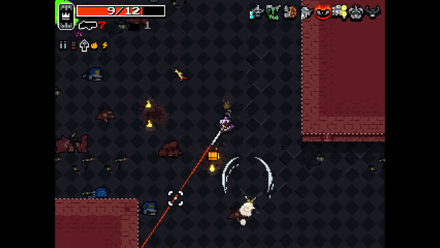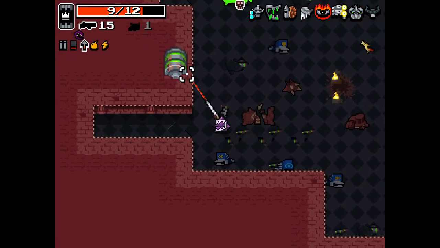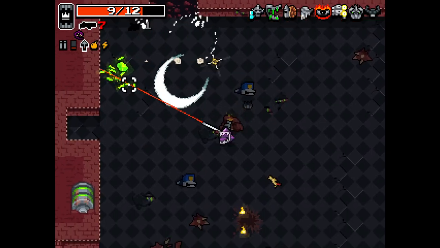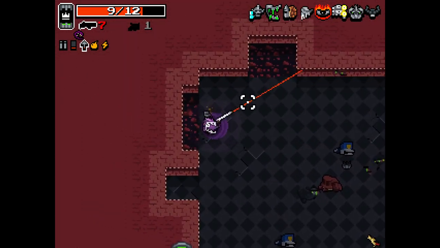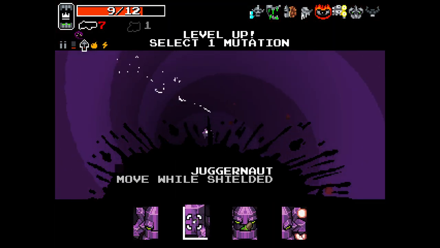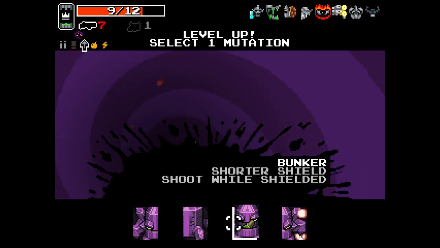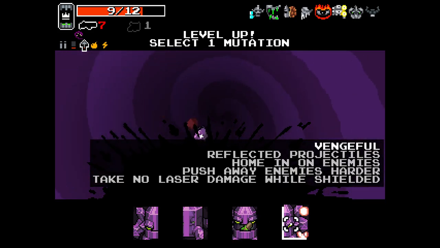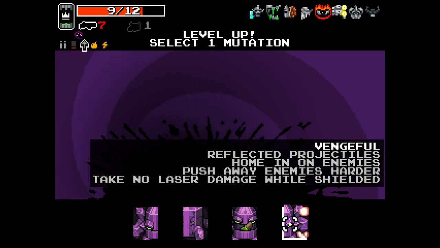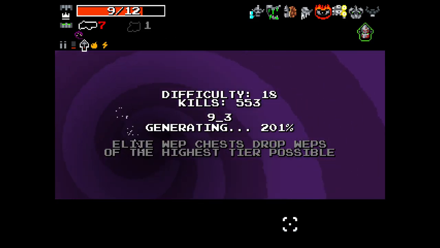Look at the little Segway boys! Wheelchair fellas, as I'm going to call them from now on. We're definitely in a bad way for ammo. Right, so we've got the regular, plus 6 HP, move while shielded, shorter shield, shoot while shielded, reflected projectiles, homing on enemies, push away enemies harder, take no laser damage while shielded. I'll definitely take that.